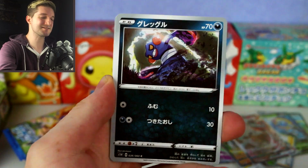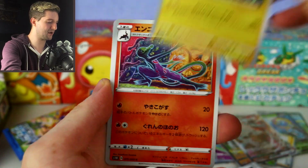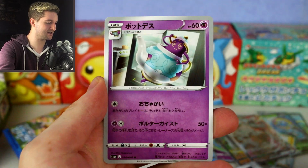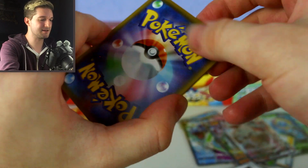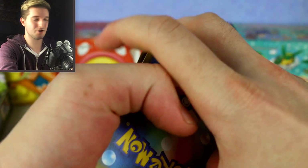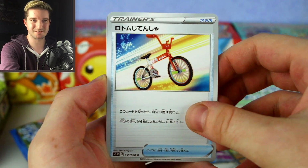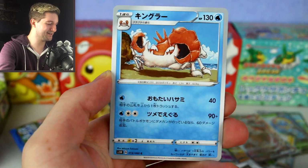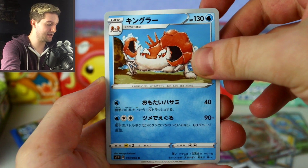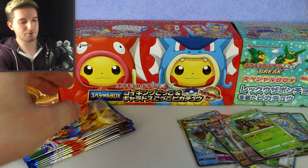We've got Red Balloon. That's a good sign. Toxicroak. No, that's not Toxicroak. Croagunk. That's it. Pincurchin. Salazzle. And a Sinistea. I do think this box is the box to make me truly, truly happy. I did see a holo though. Did see a holo around the edges. I don't know if you saw it, but we got a Rotom Bike. Okay, I guess that's a bit more exciting than bicycle or bike. Got a, oh my god, Gastly, Kingler, and our holo is another Rillaboom.